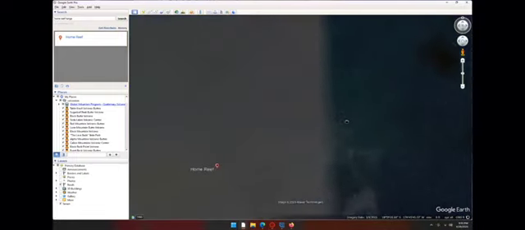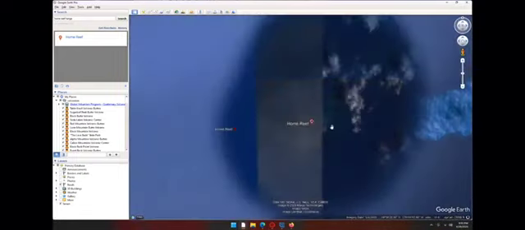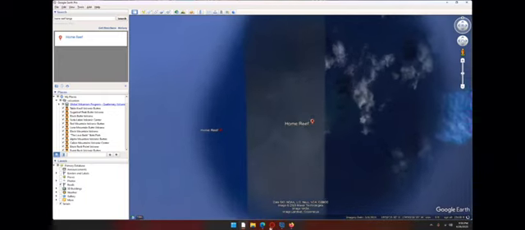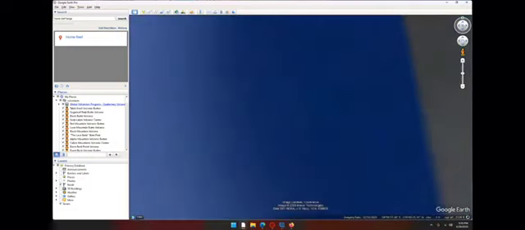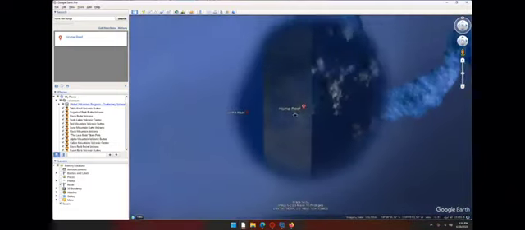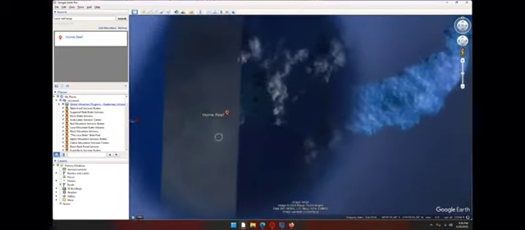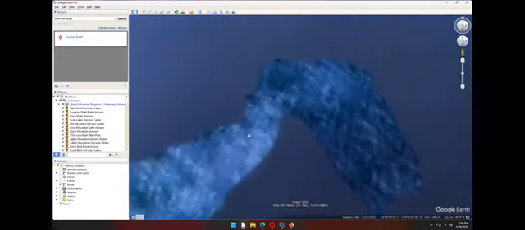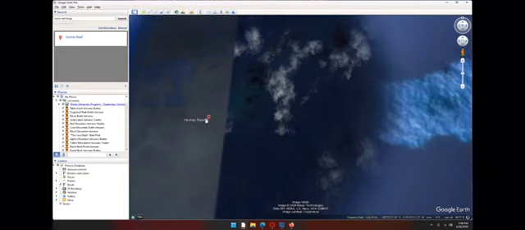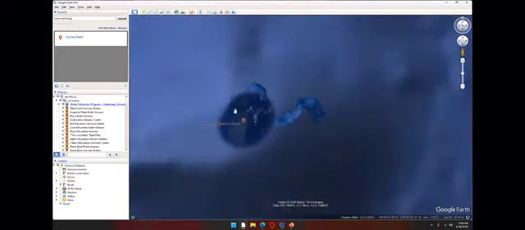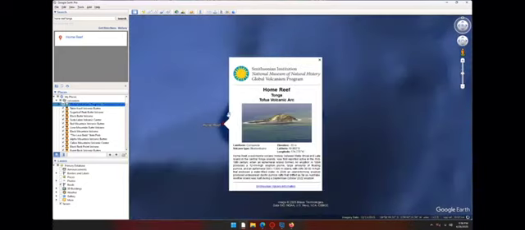Look at that. So in our last flyover, which was 2016, there is no surface volcano here at all, as far as I can see. And we've got our most recent imagery on. 2016 is the last flyover. Pretty interesting. Okay, so let's find out more information on the volcano.